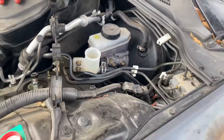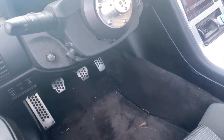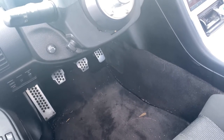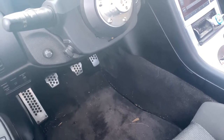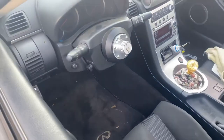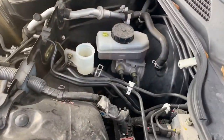Now I just gotta bleed it. To bleed the clutch, someone has to be on the inside. And they have to pump the clutch and keep pressing it up, down, up, down, up, down. And then once the pressure gets to the clutch, hold it down and you go under the car and crack open the bleeder from the slave. And then you just keep doing that until the clutch is all the way back up and you're good to go. So let's do that now.